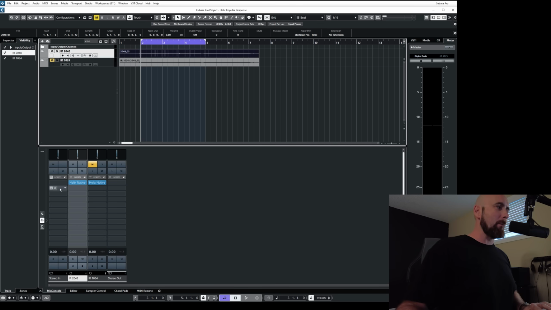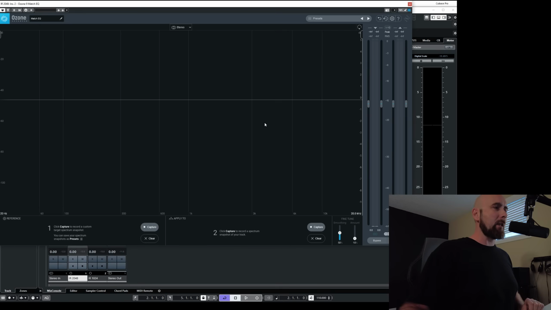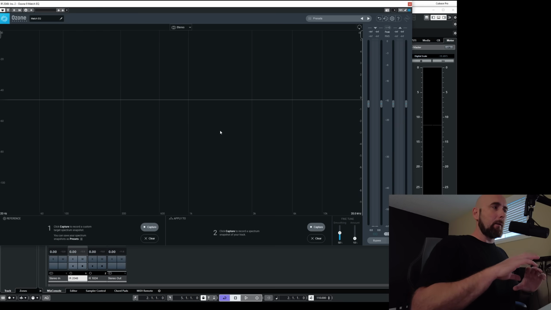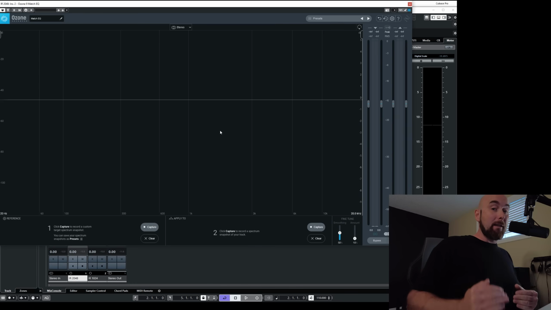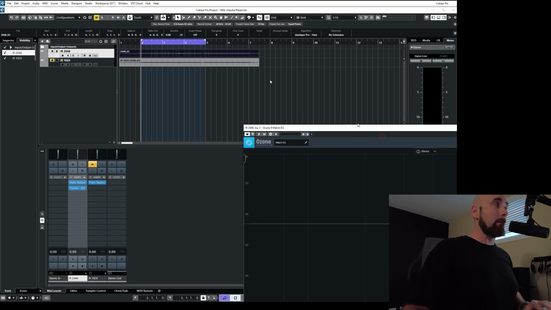So this is where this tone match EQ comes in. I thought, wouldn't it be interesting if we could get the tone match EQ involved and have it capture the 2048 IR, get it to capture the frequency response of that, and then capture the frequency response of the 1024 and see how they differ. Not so much to match them, but just to see visually if there's any difference between them. So we're going to do that right now. So what you'll notice here is that I have the Ozone match EQ on the 2048 version of the IR.